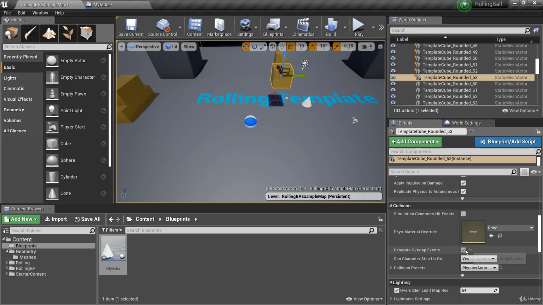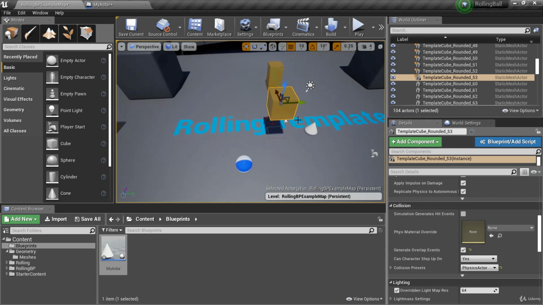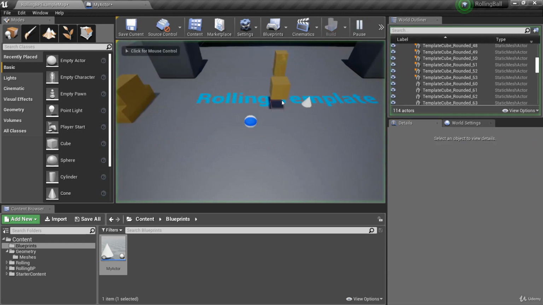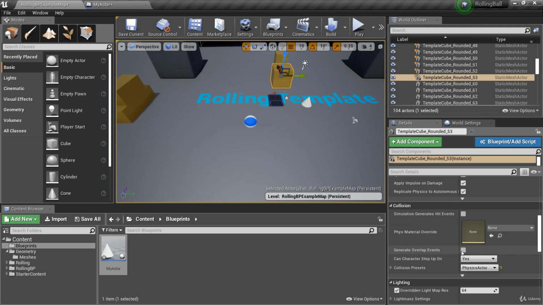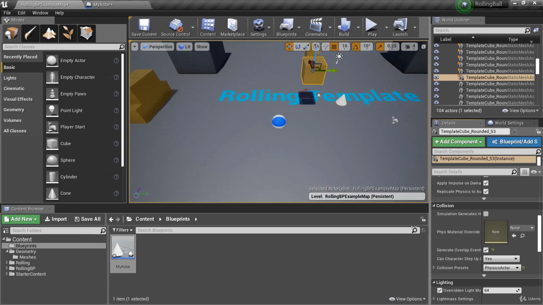This is basically a true or false value: if it's unchecked, it's set to false; if it's checked, it's set to true. And if it's not set to true to generate overlap events, then this box will never generate any overlap events. And as we saw with it not checked, nothing happens when it overlaps. So that's one important thing to know: in order for the box to participate in these overlap events, this needs to be set in the collision section for the box.